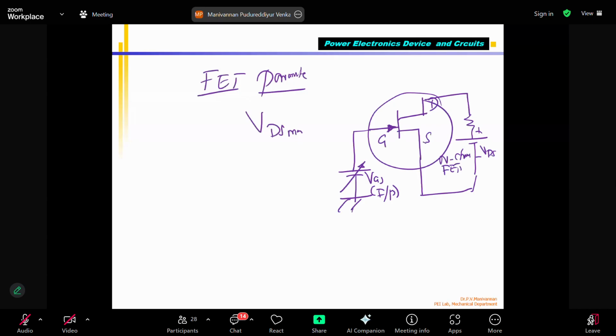Okay, so at bias like this, now there will be a current flow IDS. That is current flowing from the power supply to the drain and comes back in the circuit. And input is given here. Here, please note that IGS will be close to 0 amps, or IGS can be in the order of microamps or nanoamps, 10 power minus 6. So that's why we say it is called voltage control.